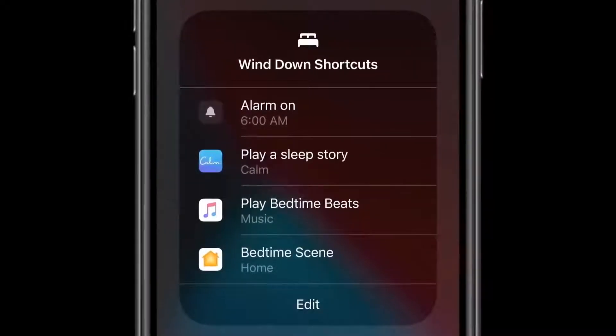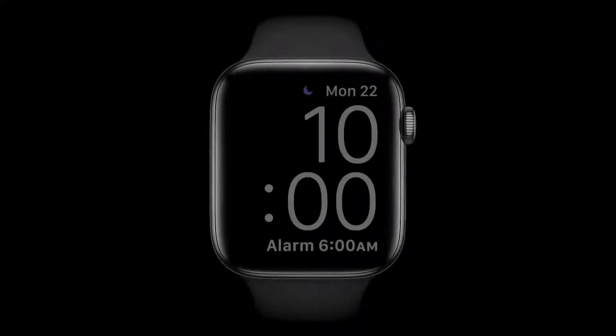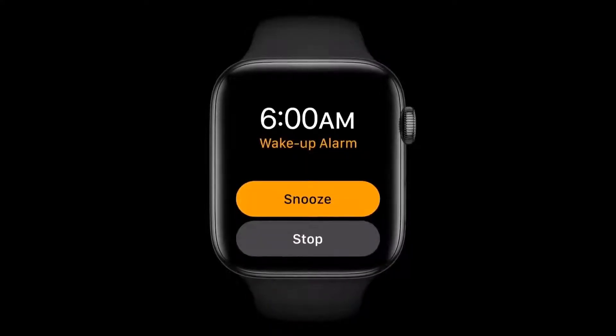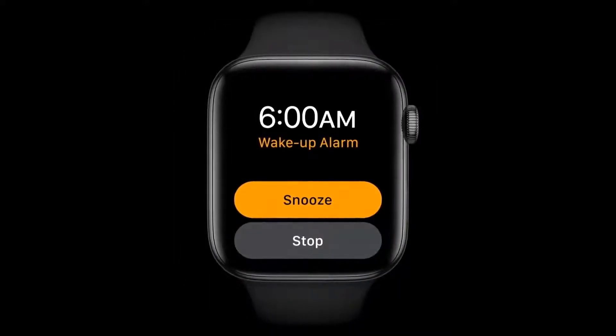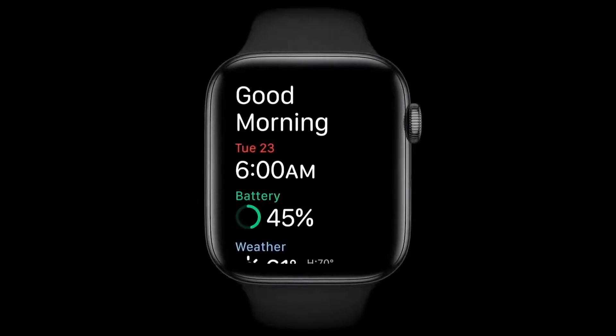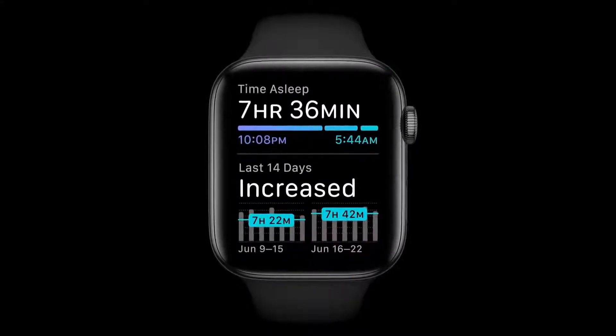These might include using your favorite meditation app or playing relaxing music. Once it's time for bed, your screen will dim and your watch will go into sleep mode. The screen will be off during time in bed so it won't bother you, and a tap displays a simple face. When it's time to wake up, you have a selection of gentle and effective alarm sounds, or a silent taptic-only wake-up alarm so you don't disturb your partner. Once you're up, you'll see a friendly greeting easing you into the day. It also shows your battery level so you can remember to charge in the morning. Apple Watch tracks your sleep using a machine learning model that senses your motion and even interprets the micro-movements caused by the rise and fall of your breath, providing signals for when you're awake and when you're asleep.